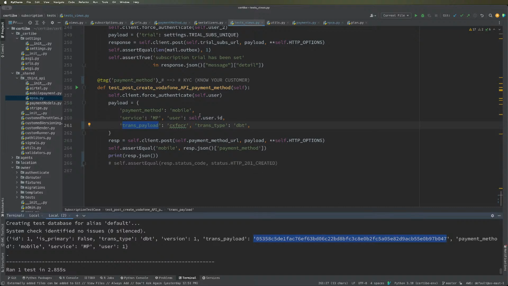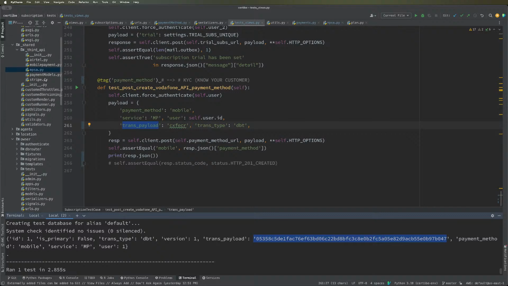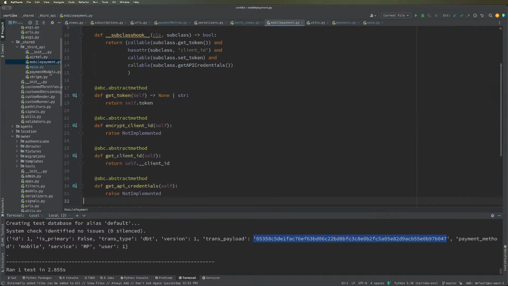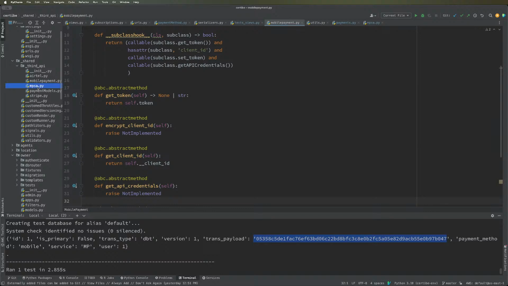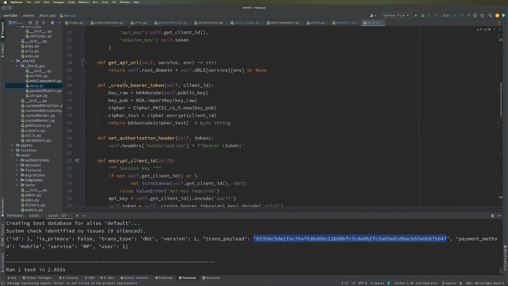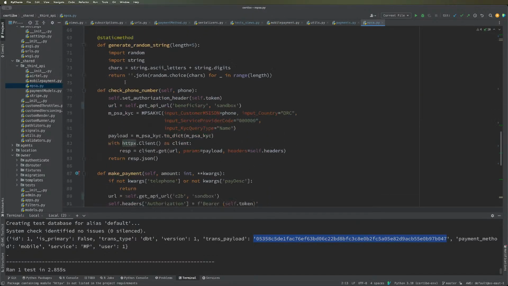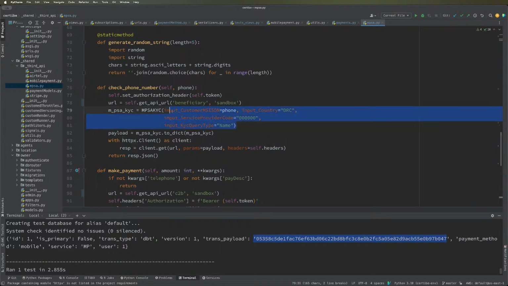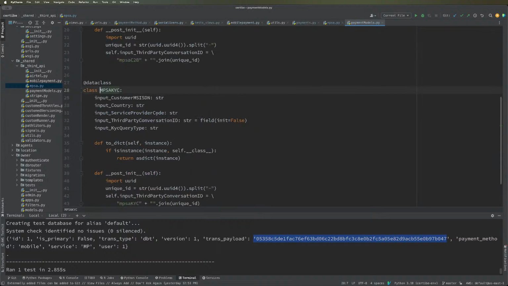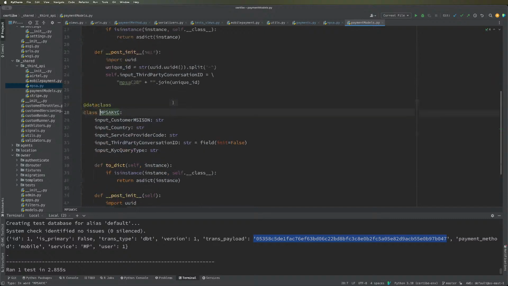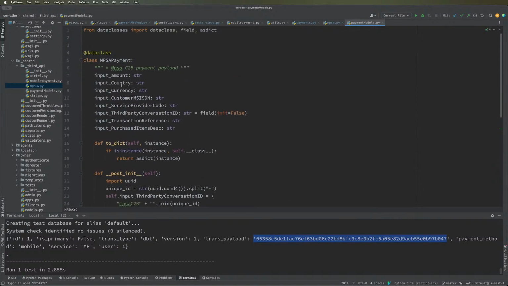We are going to get the required payload, which is the data class. We grab this data class, convert it to JSON, and hash it as a hexadecimal string.